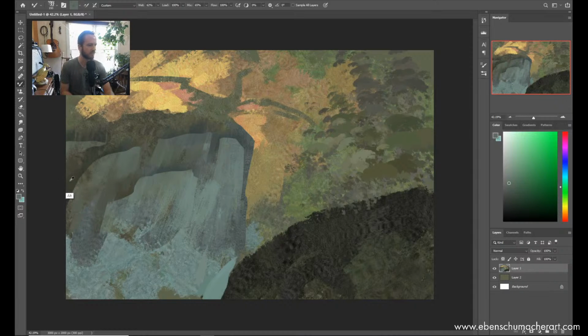So you can use this to sort of finesse some of the things you've already worked in here. And I don't want to overdo it because I want to leave some of that texture in there.